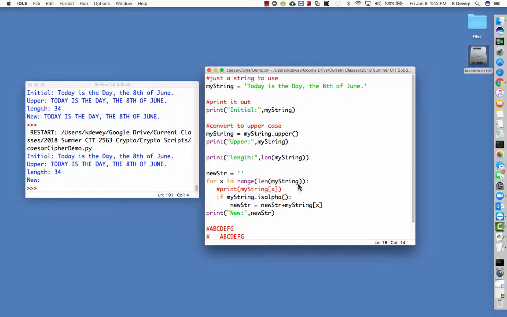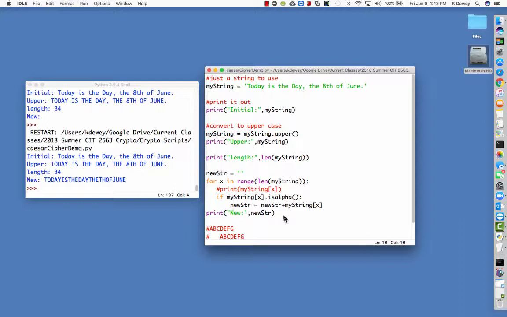To fix that, I just need to put the X there, just like we've been using it here. So now it's going to go through the string character by character. It's going to take my string 0, check if it's an alpha. If it is, it's going to append it to a new string. So now when I run this, you'll see what happens. Now I get a string that is just the letters.